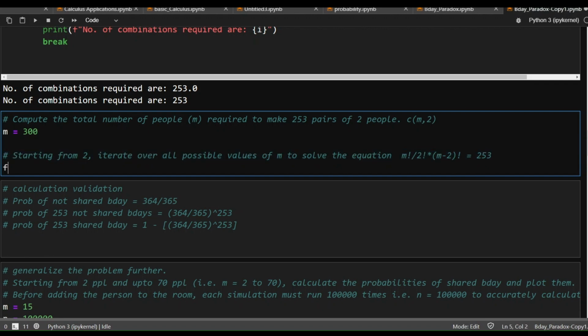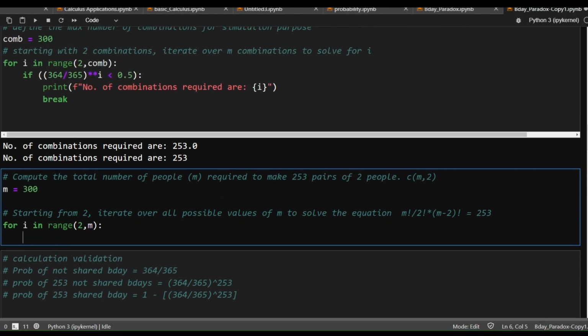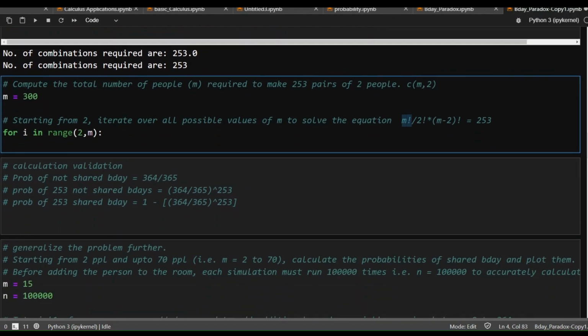So for I in range, we'll start with 2 people to make a pair, and we are going to iterate it over 300 people, and so we are going to implement this formula, which is this numerator and this denominator.